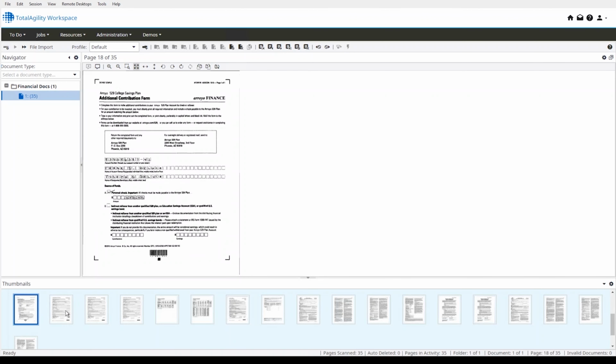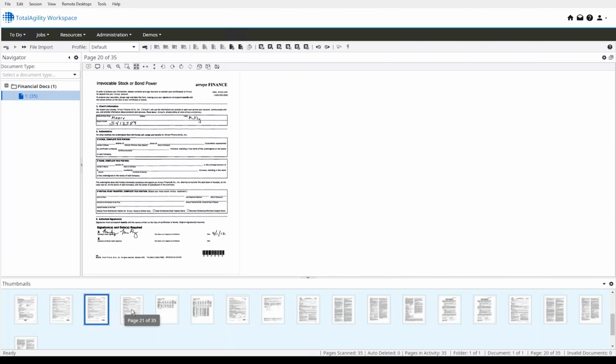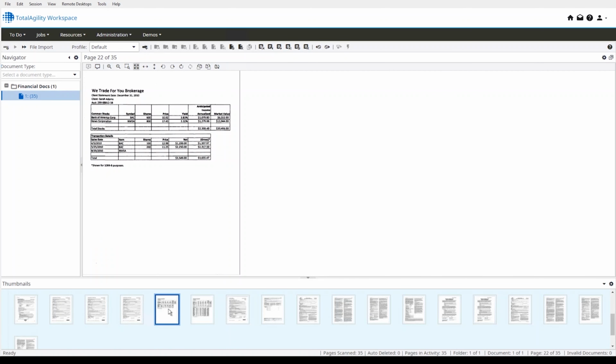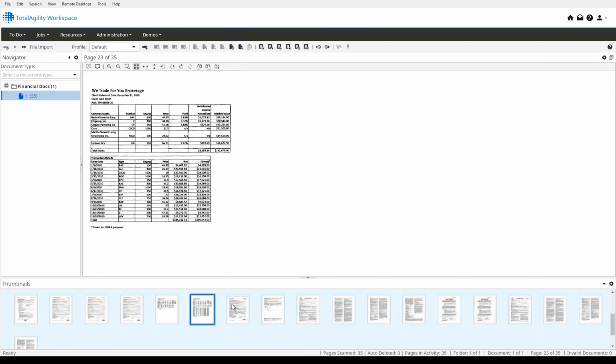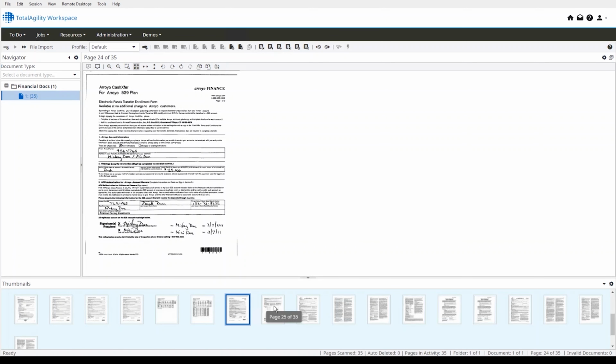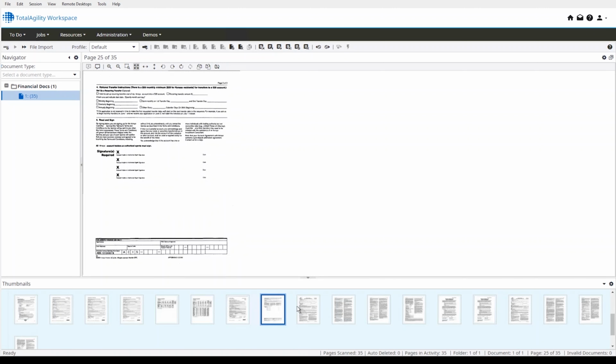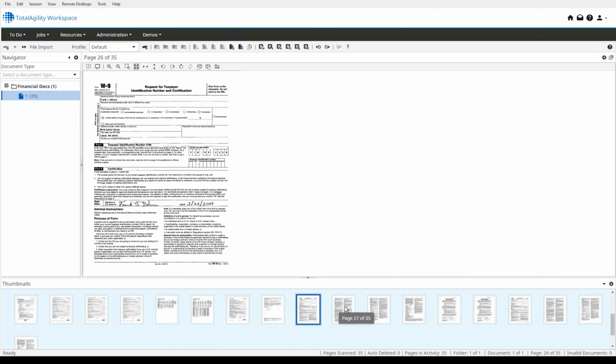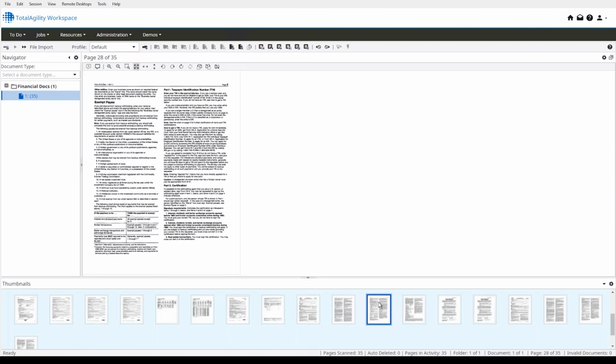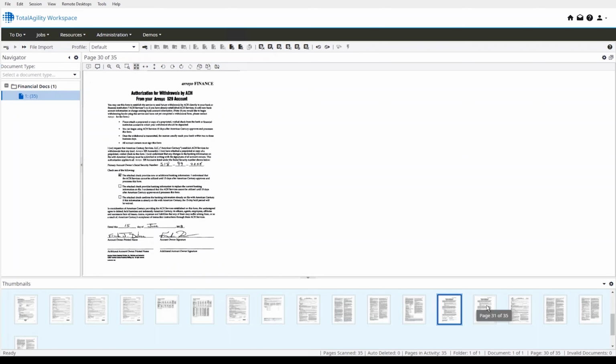Additional contribution form. Again, all of these are handwritten in some way. Here's one that is a report. Another W-9, so there's some W-9s at the beginning, there's W-9s later. They're for different clients.